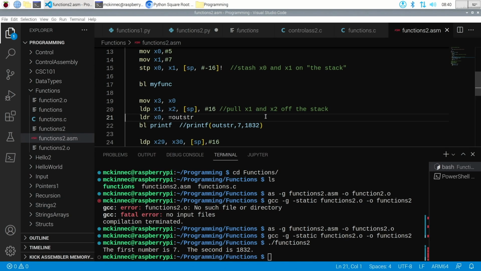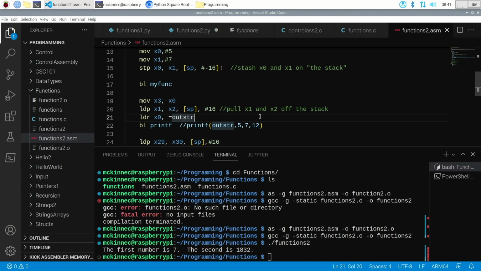So what if I want to call printf with 5, 7, and 12? 5 and 7 were the two numbers I added together, 12 was the result I got from my addition. What has to be in which register? What has to be in register 0 when I call printf? The address of the format string. Have I put the address of the format string in X0? Yes. Line 21 did that.